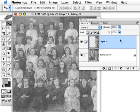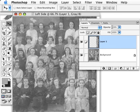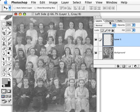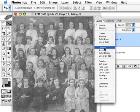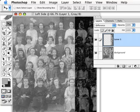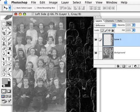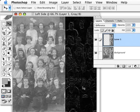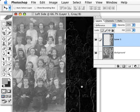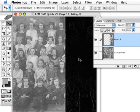So that's one possibility. Another possibility, which sometimes works even better, is to change the blend mode of the top layer, the overlapping layer, to difference. And what that'll do is get you this weird kind of overlapping thing. And once again, we start to move it close, and once we get it fairly close, then we start nudging. And what should happen is, if you are able to line it up exactly, the overlap will turn to almost solid black.